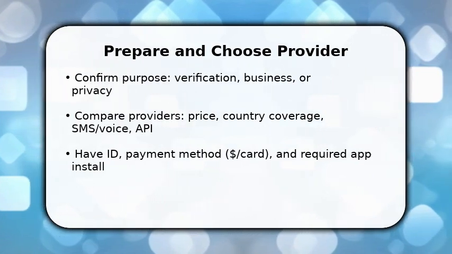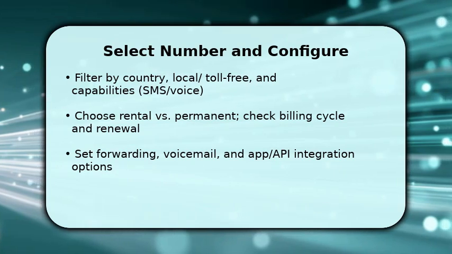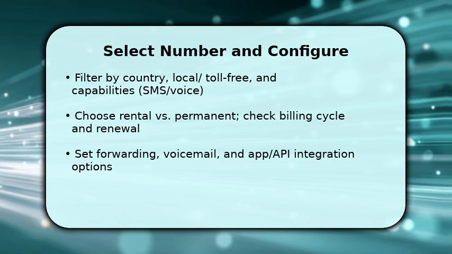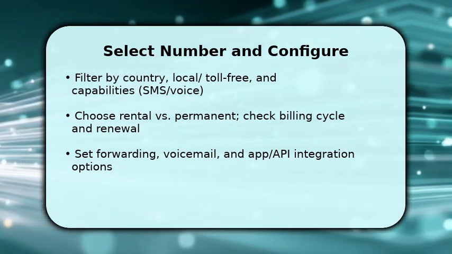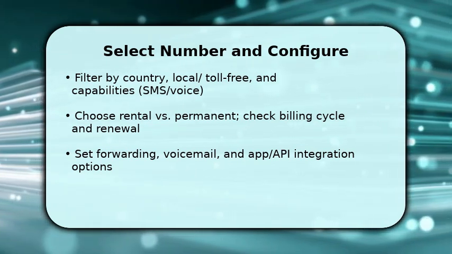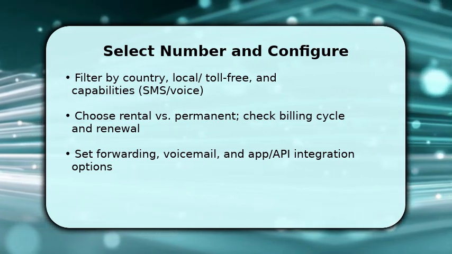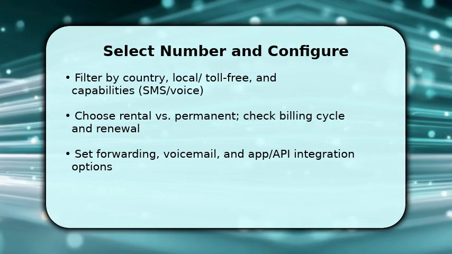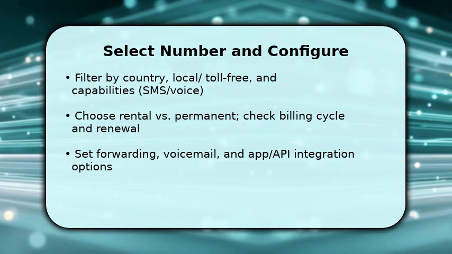Next, filter numbers by country, local versus toll-free, and required capabilities like SMS, MMS, or voice. You choose between rental and permanent numbers. Rental is cheaper short-term, but renewals can add up, so weigh the recurring cost. Configure call forwarding, voicemail greetings, and SMS webhook or API endpoints now to avoid later setup friction. Once configured, preview billing terms so you understand refunds, porting restrictions, and automatic renewals before you finalize the purchase.